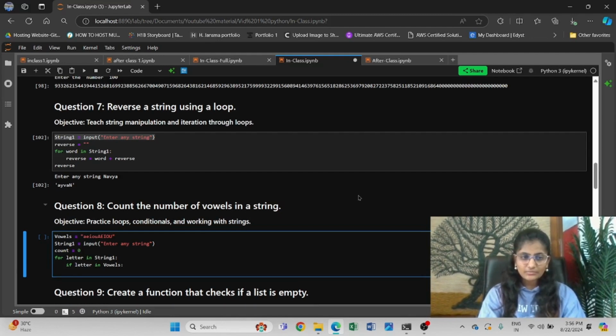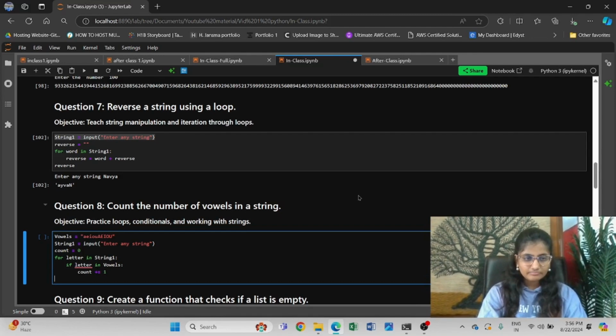If the letter is in vowels, then count equals count plus 1. Same, count plus equals 1. And after this whole thing is done, let us see the count.